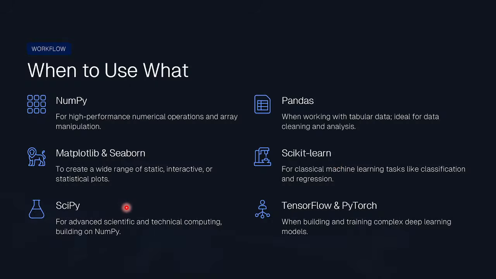If I have to do some scientific calculation or high mathematical calculation, then I'll use SciPy, which is basically an add-on on NumPy. And TensorFlow and PyTorch are used when we have to do something related to deep learning, when we have to train high neural network models, or bigger models that use images and videos, then we use deep learning libraries, that is TensorFlow and PyTorch.